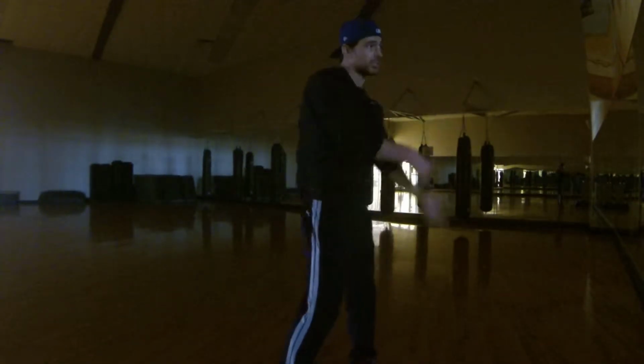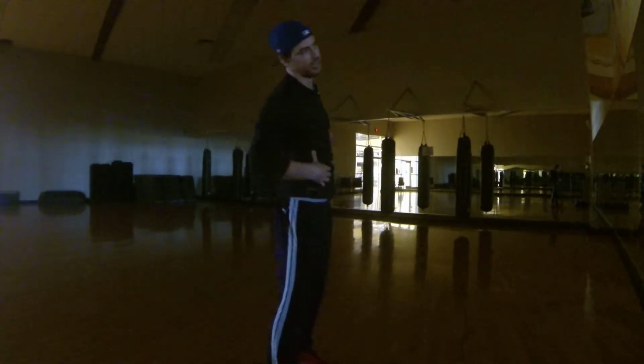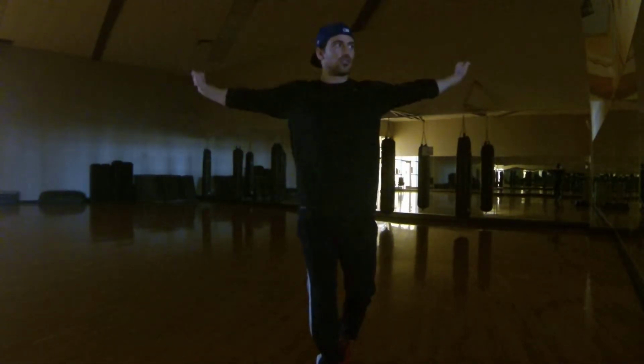Maybe 5 or 6, then go to the other arm. Always make sure you have a good base. Abs are tightened, you don't want to be swinging around like this, none of that. Now let's go backwards. Again, I like to push my elbows up right there, hands up. Start small, start concentrated, really work those shoulders.